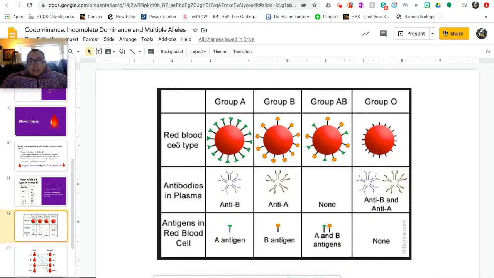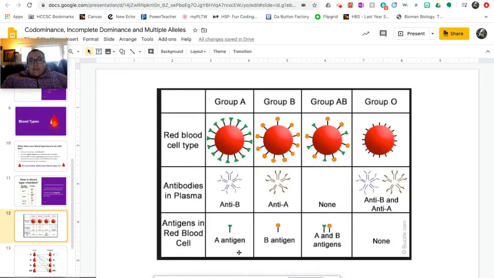So look at these pictures in this first row. Type O blood, as you can see, does not have any proteins on the surface. Group AB has both types of the B that you see here and the A that you see here. So within our blood, we have antigens in our bloodstream that are basically just different types of proteins, and they're antigens that allow us to recognize our blood cells. And so that's why it's important that we get the right blood type when we get a blood transfusion.